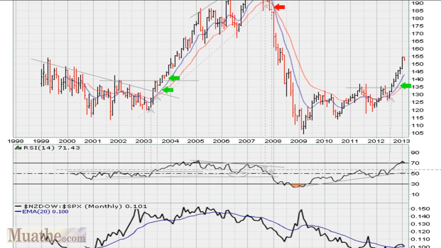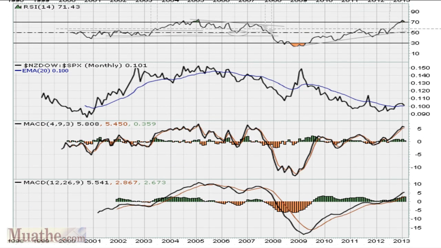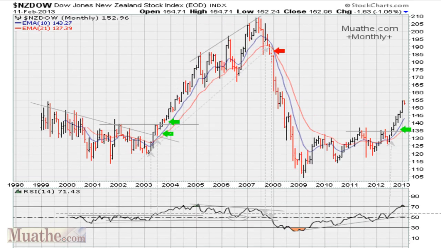I'll also go ahead and show you the MACDs in 2003, so that we can know that our ultimate Mwatha breakout is solid. Notice that the MACD breaks out. Remember, that's the other requirement, breakout to new highs there. That never fails, and another breakout to all-time highs on the MACD. All this in mid 2003. Okay, so the ultimate Mwatha breakout is solid. That is not even in debate. So 2003, mid 2003, all those factors tell us to go long the New Zealand market.